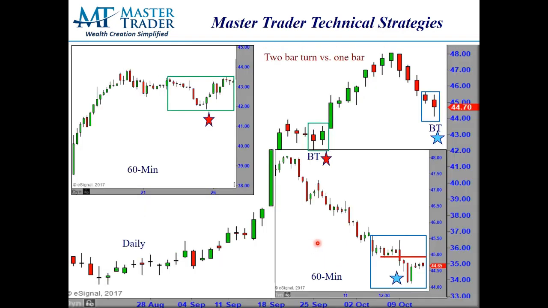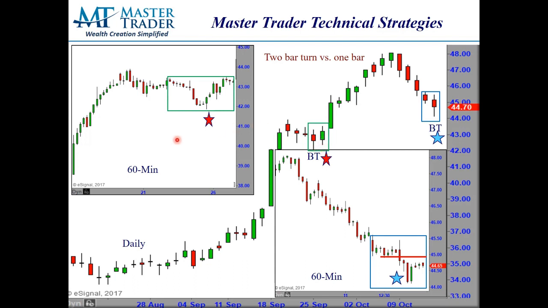I want to look at two different bottoming tails here. On our daily time frame, we have a bottoming tail bar right here, and we're looking inside of that. What we're doing with multiple time frames is looking to gain our bias from the higher time frame. And in this case, the daily was a nice run up and a consolidation. I have a bottoming tail bar, a green reversal back up.